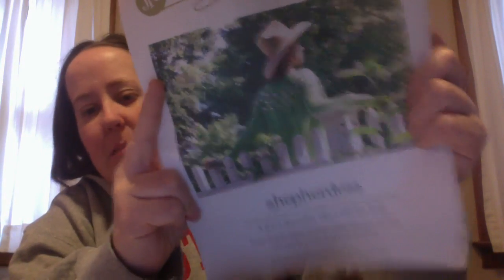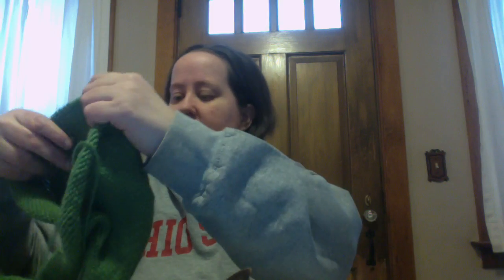The Shepherdess Cardigan by Julia Farwell Clay. That's what it looks like. It's not the greatest. Has sheep on it. This is going to be my Rhinebeck 2015 sweater. Yes, you heard it. I'm going to Rhinebeck. More about that later. Have to work out some details. Hasn't been touched since the last time you saw it. Just a big green strip so far.